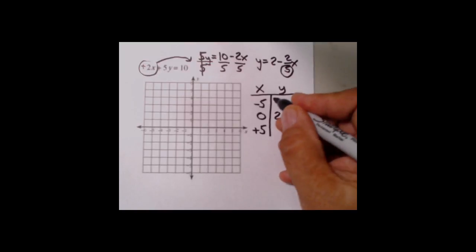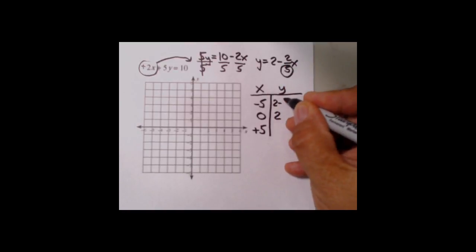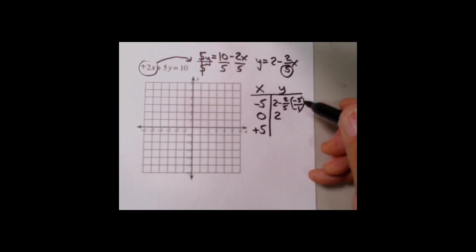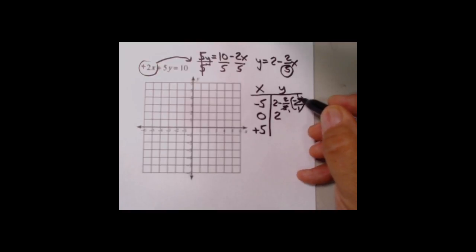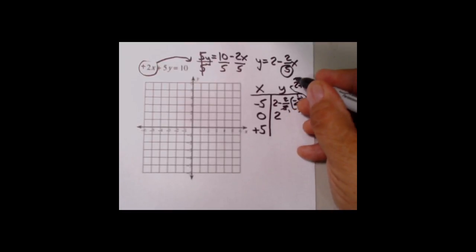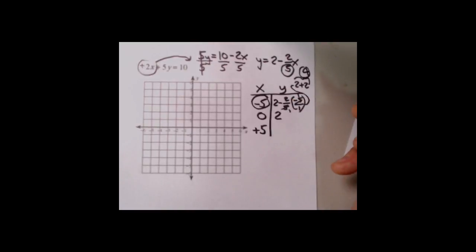Okay, what are we going to get? Well, we're going to plug in here what y equals, 2 minus 2 over 5 times the x value, which for this row we pick negative 5. Again, you can see why this works well. The 5's cross cancel here, and we don't get a fraction. We get 1 times 1, which is 1 downstairs. Upstairs, I've got negative 2 times negative 1, which is positive 2. So, writing up here where I have a little bit of room left, 2 plus 2 gives me y equals 4. So for x equals negative 5, y equals 4.